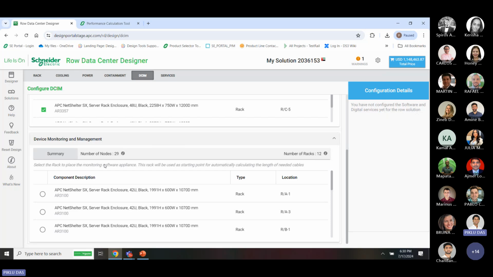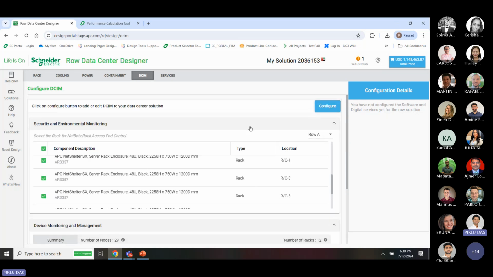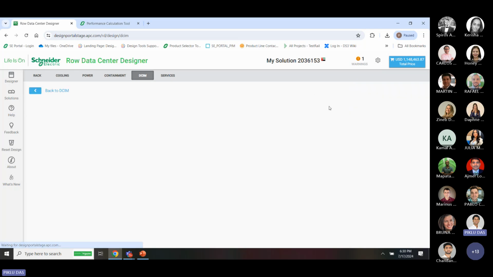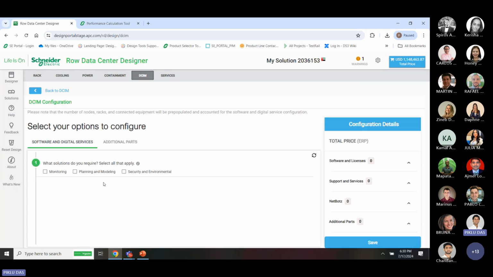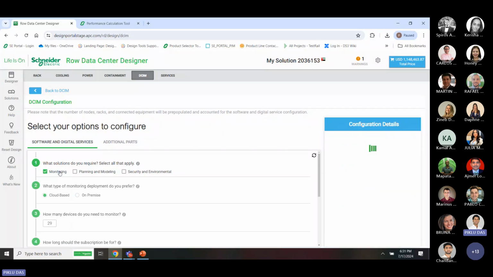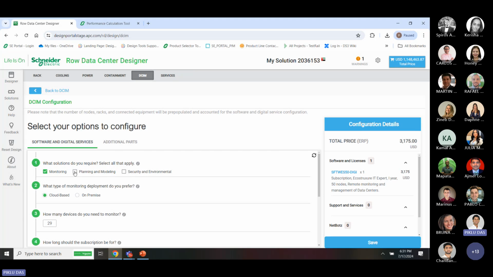In the row designer, we are taking into account all the connected devices as the number of nodes, including the three-phase UPS products and others, and ODN also. All those connected products are considered as nodes. As soon as I click on configure, it will take you to the design configuration page, where, if you are a novice user and don't have much knowledge of how to configure, but the customer is asking you to have the monitoring, on the cloud or the on-premise version, you just have to click on the default option, and the system will take care of the complete bill of material based on your design.